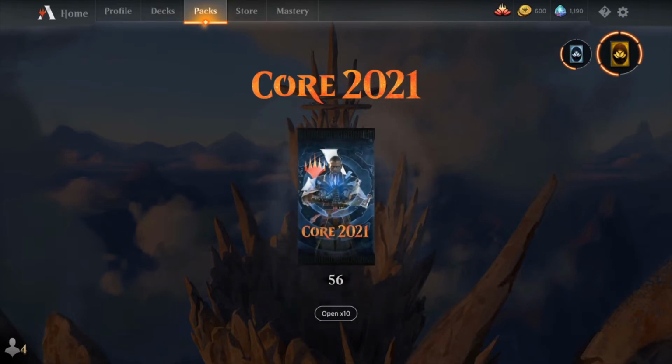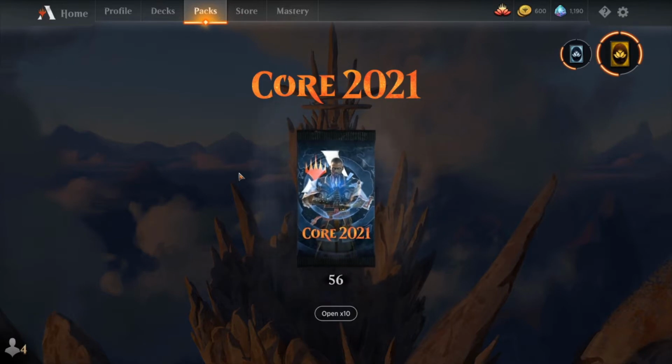Tonight I have a real treat for you guys. I'm going to be doing some Core 2021 pack openings. As you can see, I got 56 packs. So this is going to be a long one, guys, so just bear with me. Not as long as the last one, I think we had like 80 packs or something like that. So let's get into this and get started.